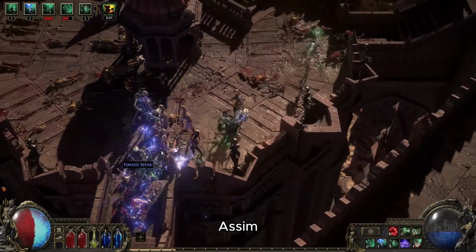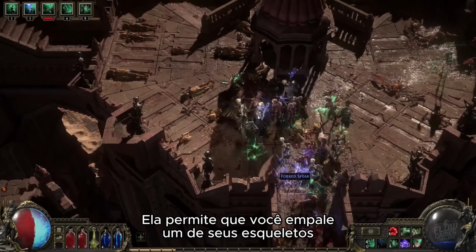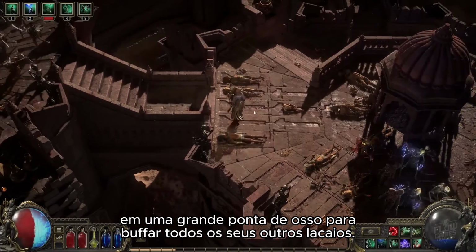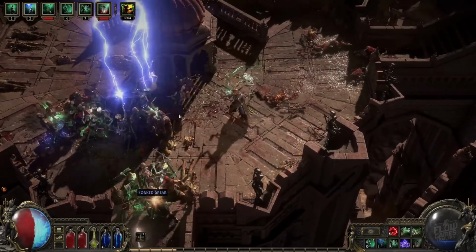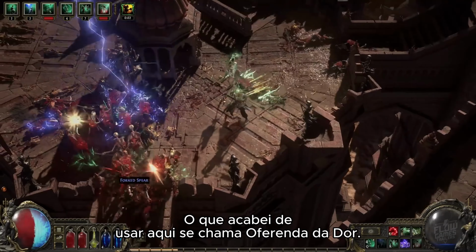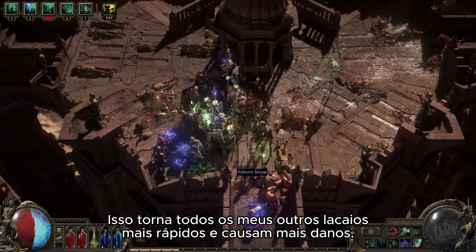Just like that. We also have a type of skill called Offerings. These let you impale one of your skeletons on a big spike of bone in order to buff all of your other minions. The one I've just used here is called Pain Offering. It makes all of my other minions faster and deal more damage.